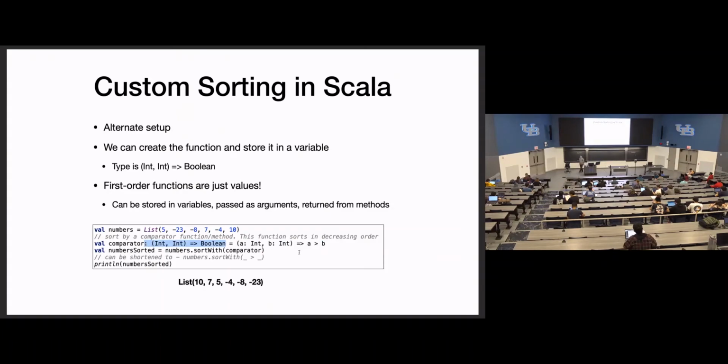Where you absolutely need to specify your types is when it's the parameters to a method or a function. So if I don't specify these as ints, or in any method that we wrote, if we don't specify those types, then we're going to get compiler errors. But for our values and our variables, most of the time Scala can figure it out. But if you do that, you are relying on Scala a bit too much for certain applications, but most of the time you'll get away with it. I just like doing it in my lecture slides to be clear, just for clarity.